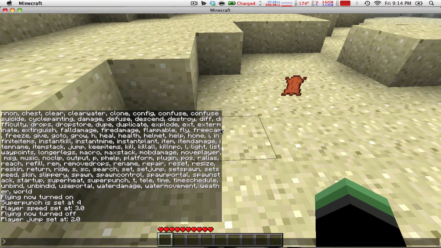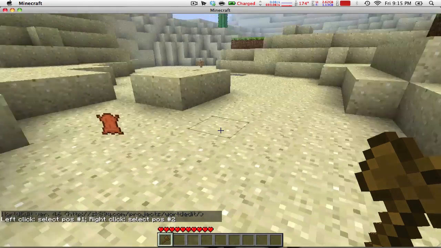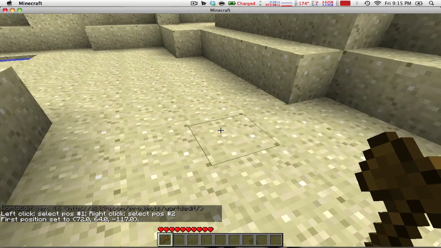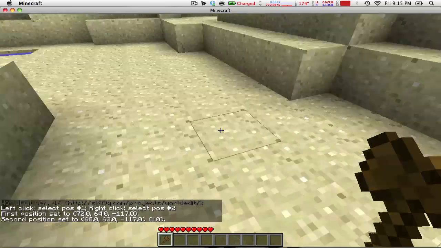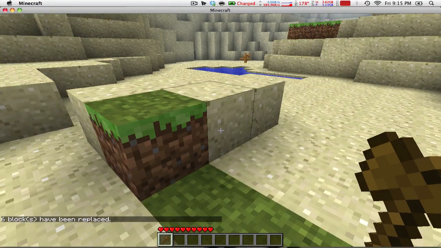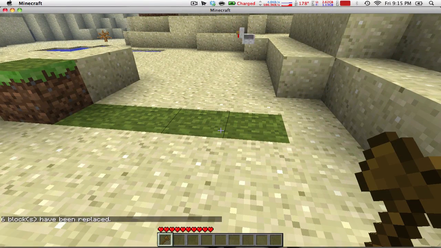But basically, if you want to use WorldEdit, which is added on because we just added it, you type slash, two slashes, and wand. It'll give you this crappy wooden pickaxe. If you left click, it says first position set. If you right click, it says second position set. You do slash slash replace, which replaces all the blocks with any ID. You can either type in the number ID, like 4 is cobblestone and 2 is grass, or I can type in grass, and it replaces the selected area. Actually, it only replaces the blocks in the selected area.